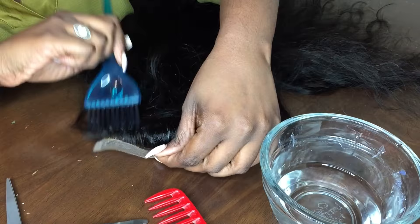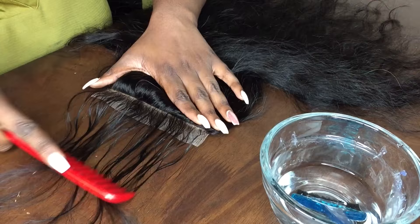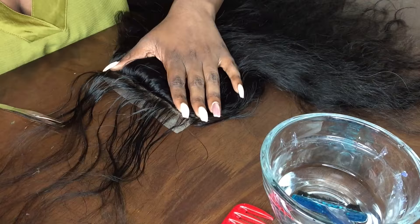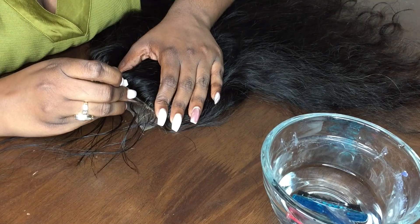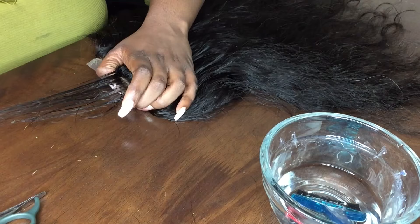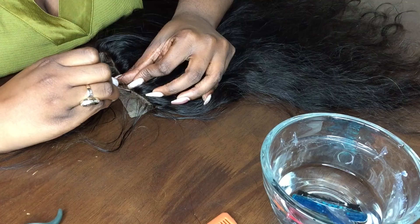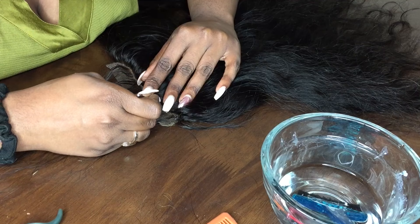This hair is really fine and fly-away, so I had to put a little water on it just to control it so I could see what I'm doing and begin plucking the hairline. I looked at a picture of my hairline just trying to get it as close to it as possible. This is not a fast process — it takes quite a bit of time. I only have a five by five closure and it took me about 45 minutes to an hour to customize it. You do want to make sure that you're following the natural flow of your hairline and that you aren't plucking out too much hair, because you don't want big spots of just bald lace — you want it to look natural and fit nicely on your head.